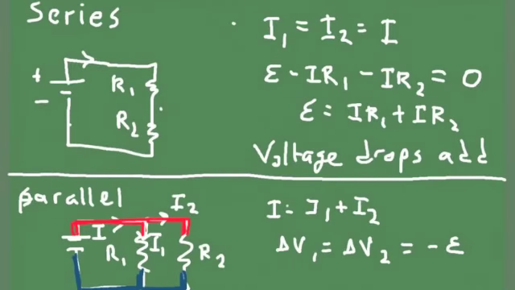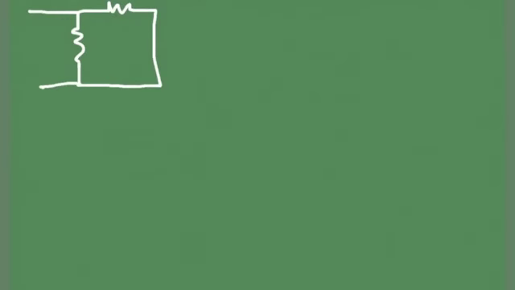Okay, now let's look at some circuits and try to figure out whether the resistors that I'm going to show you are connected in series or in parallel. So the first one I want to show you looks like this. And clearly we are measuring the resistance between this point and that point, right? That's where you would connect the battery. Sometimes the battery is not shown, it's just a question about what's the resistance of the circuit. Knowing that if you wanted to use that circuit, you would connect a battery between the two end points of the circuit, okay?